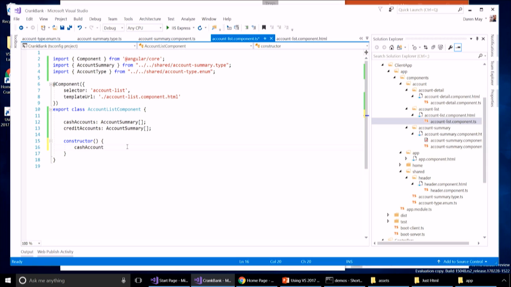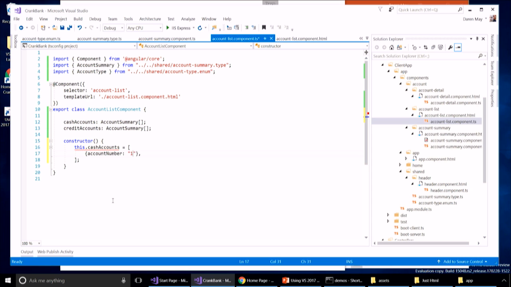So we're going to have cache account equals, I'm going to create a new array, and we're going to create a new object. Now, the great thing about all of this is that we have IntelliSense. It understands, because I've declared what cache account is, and this should be this.cache account, that's what the squiggly is telling me. Because I've declared that cache accounts is an array of account summaries, it knows that the object it's expecting should be an account summary. So I immediately get IntelliSense to allow me to create the correct shape of object. And that's the wonderful thing about the type system within TypeScript.